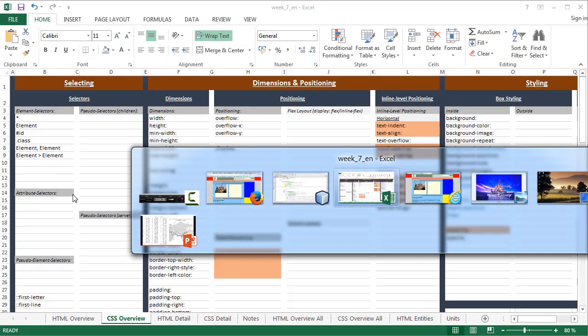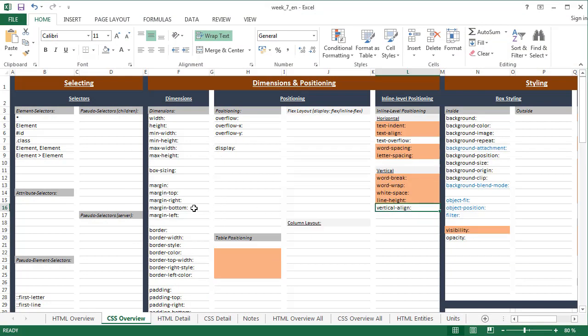And we have gotten familiar with 2 different ways of centering things. One way was setting margin right and margin left to the value auto, but this one only works for block level elements. For inline level elements, we are using these properties that can only be applied to inline level elements, and among them is the text align property. And this one we can use to center inline level elements by setting it to the value center. And this one is an inherited property, and inherited properties must always be set on the parent.